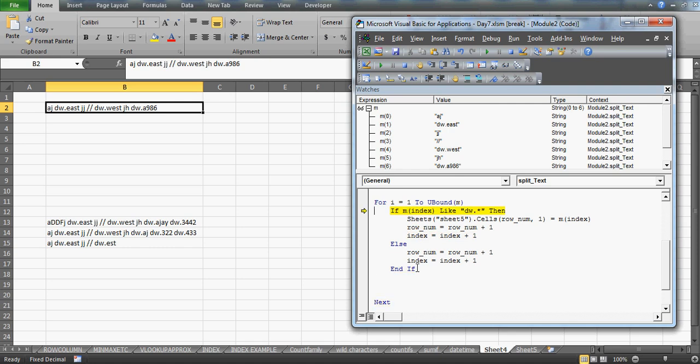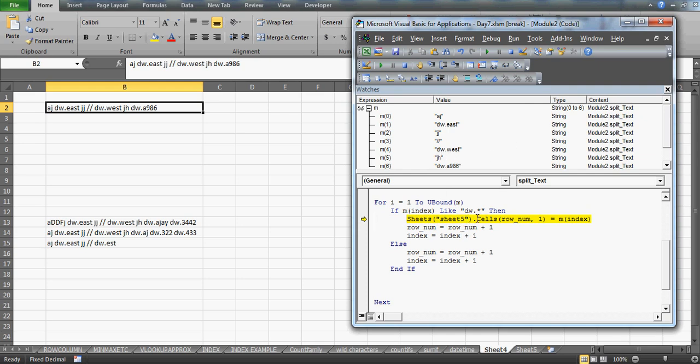So else and if. Now let's again check. So now the index is 2. Index 2 has JJ, which I can see here. JJ of course does not equal this, so it will skip this and go directly to the else. So the row number is incremented again, and the index is incremented again. And now again you have this index as what? 3, which is this double slash. So definitely it is going to skip again, and similarly we'll go to the next line, and this time what I have here is DW dot west, which is this 4th element, right?